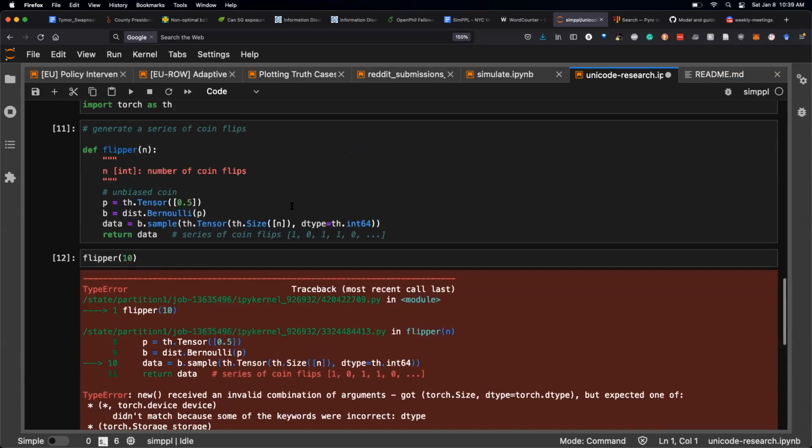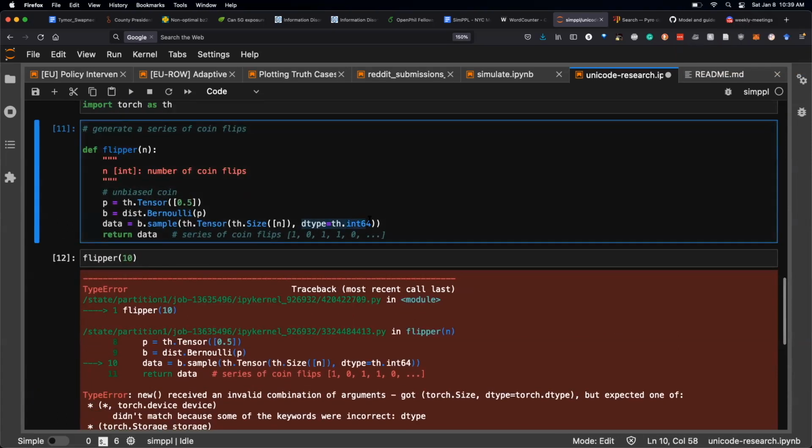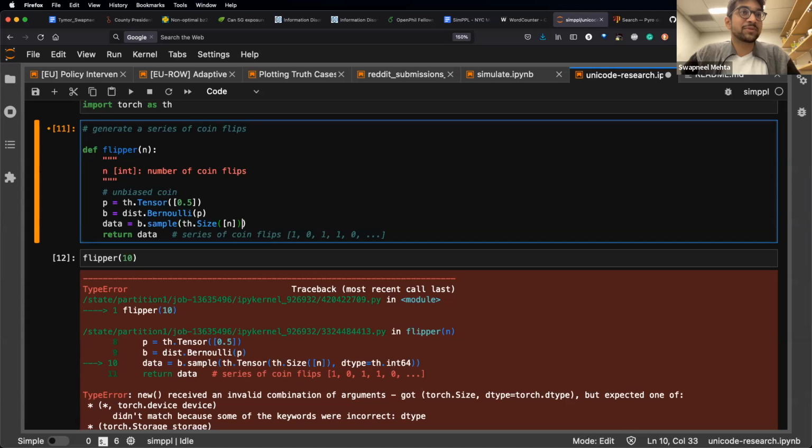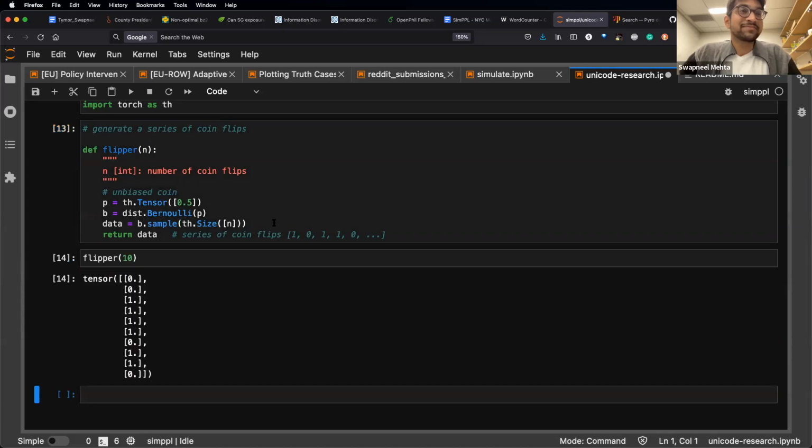I think you want to write something like a list comprehension, right? What you are doing is inside b.sample you are passing a tensor directly, which consists of only one element, which is n. So th.tensor you'll have to write outside, I think. No, right? It's like he's passing that for how many samples to be done, trials. I think this was the stupid mistake I made. Yeah. Okay. Yeah, it's just syntax stuff.